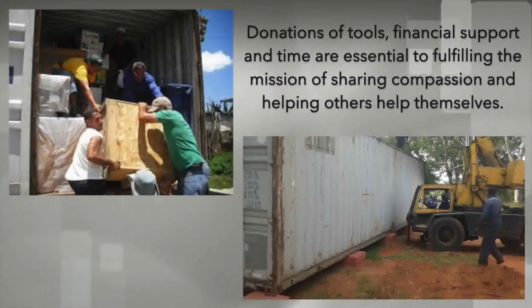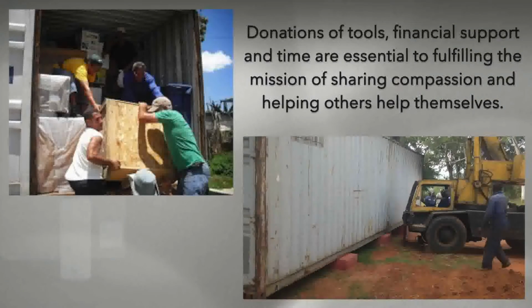Unemployment is very high. For people to be given something that they can actually earn a living with, hand tools are very good, but also mechanical tools, so that a person can have something to do through the day as they get up. They have some purpose for getting up.